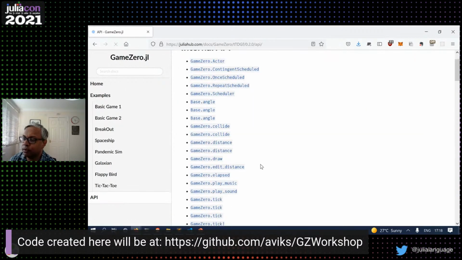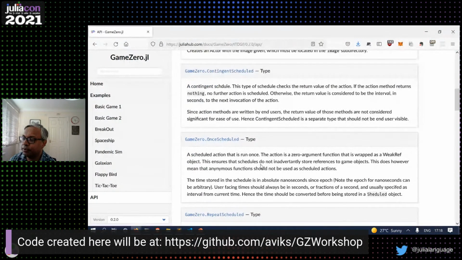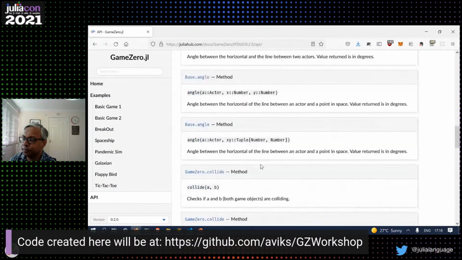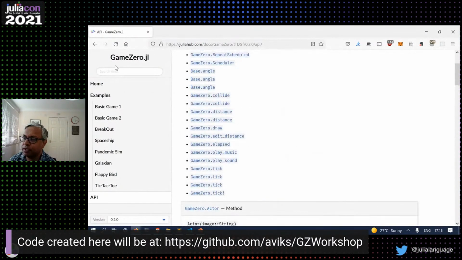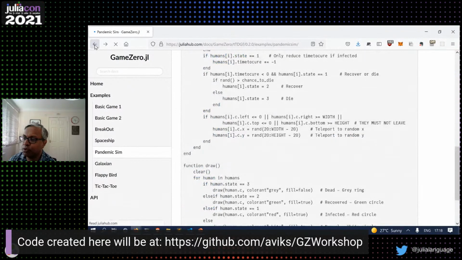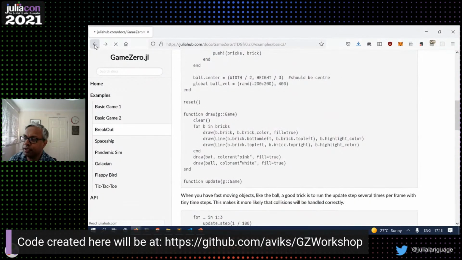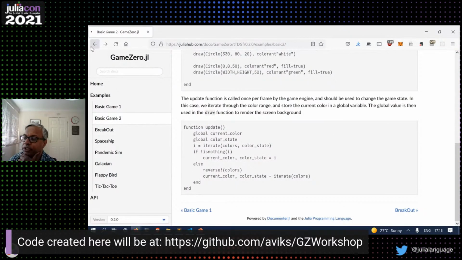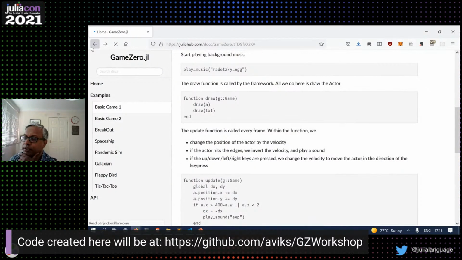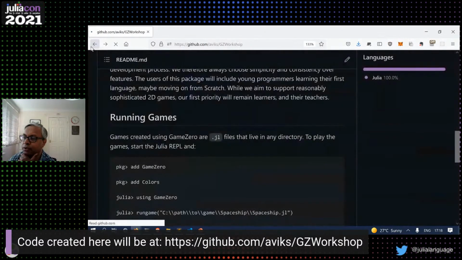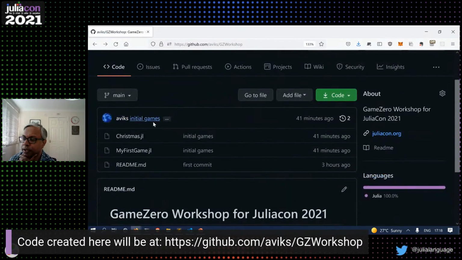There's also a full Flappy Bird game. So all of these games are there in the documentation. If you want the source code for the games, you can just cut paste from the documentation itself, or you can go back to the source.